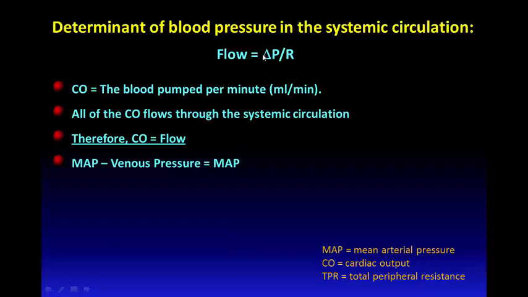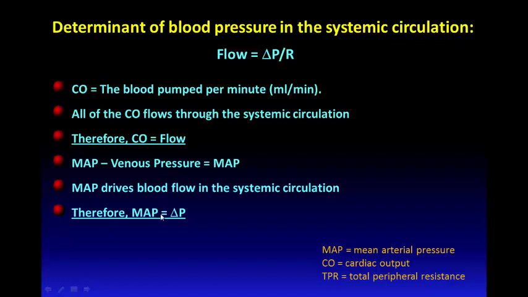The delta P is the pressure gradient, which is the difference between the mean arterial pressure and the right atrial pressure. The pressure in the right atrium is equivalent to the pressure in the big veins closer to the right atrium, and hence delta P can be calculated as the mean arterial pressure minus the central venous pressure. The pressure in the right atrium and in the big veins emptying into the right atrium is atmospheric, as we have just described, is zero. Hence, this pressure gradient is essentially equivalent to the mean arterial pressure. The mean arterial pressure drives blood in the systemic circulation, as we mentioned. Therefore, the mean arterial pressure is the delta P. So instead of delta P in this basic equation of flow, we can put mean arterial pressure.